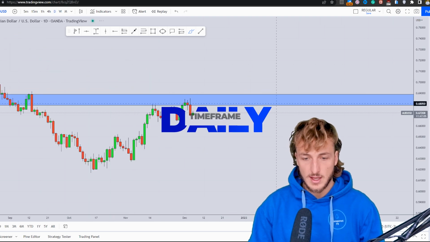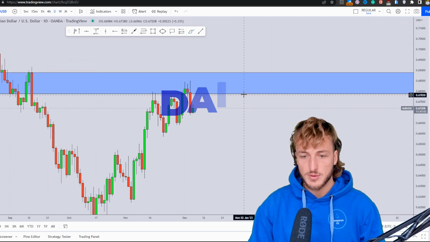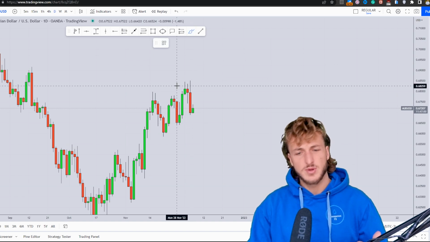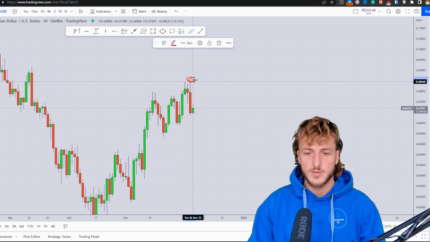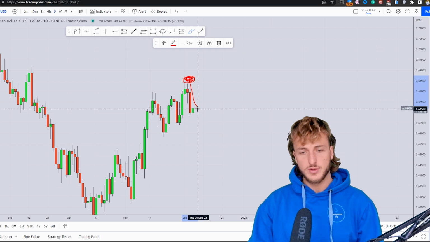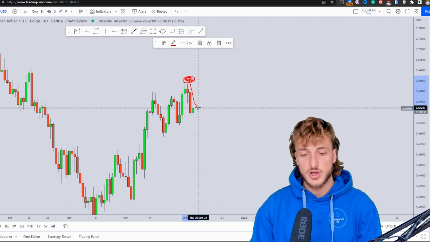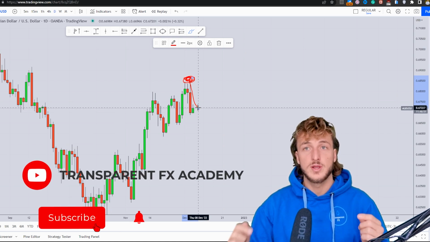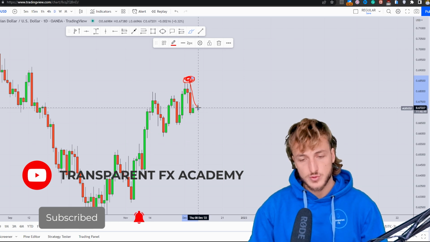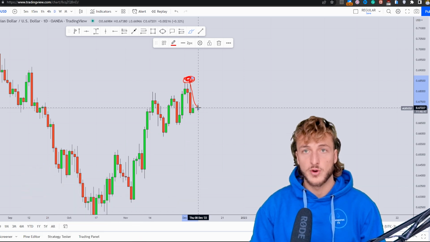Now, if we go down on the daily, what do we see? From a daily perspective, we can notice how I spoke about AUD USD a couple of days ago when the market was around this area. I explained all the reasons for which we could expect this rejection to the downside. And by the way, I will link that previous analysis in the description so you can go and check it out for more free education.